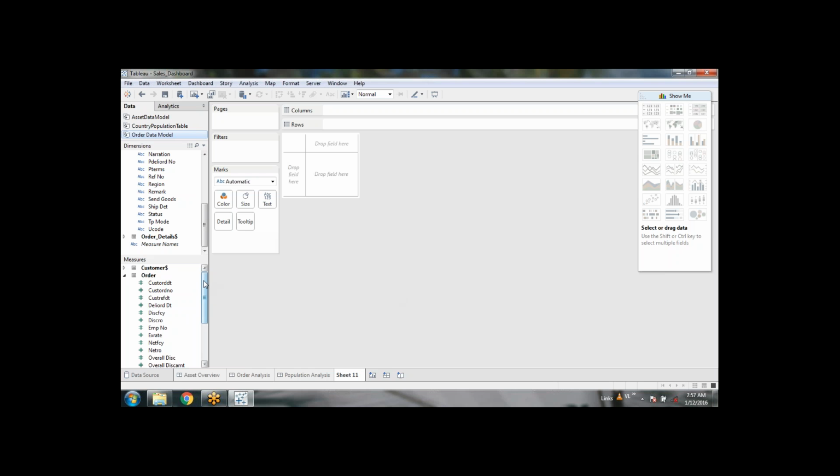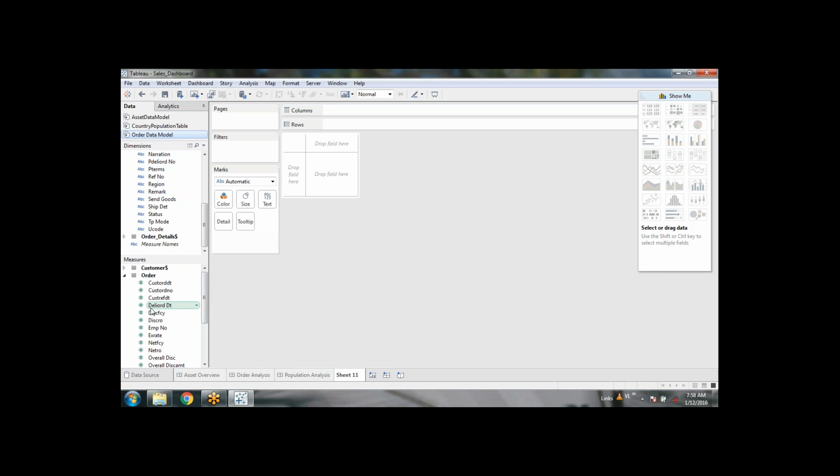And when you load data from Excel, the date attribute is not distinctly marked as a date attribute. It is by default taken as an integer. That's why it is automatically pulled to the measure side.